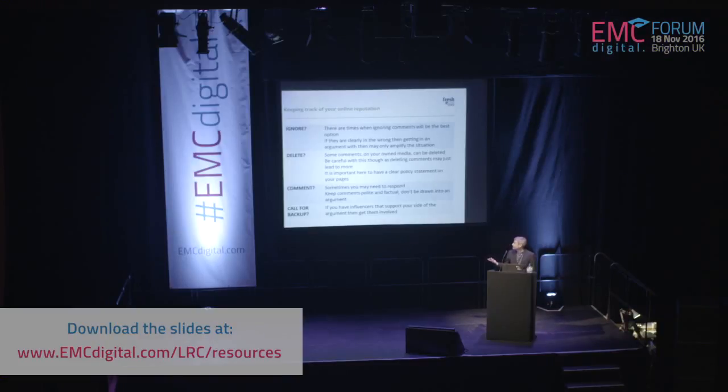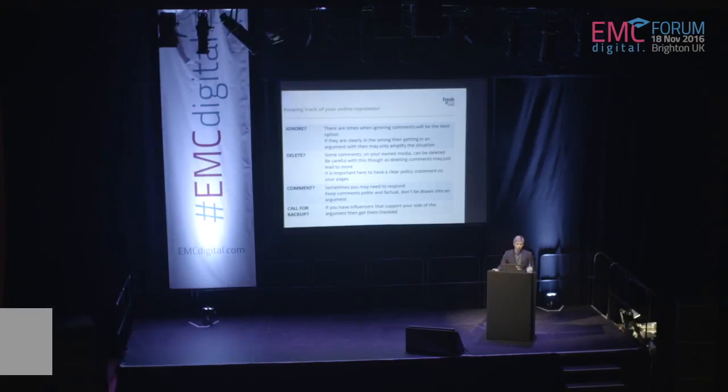And if you do see negative comments online, you've really got four main options. There are possibly other courses of action to take, but the main ones are: you could ignore them. So if someone's saying something bad about your school, it may be a good idea to ignore it. They may have 5 followers on Twitter and perhaps no one's seen it, and by replying to it yourself, you're actually inflaming the situation and getting more people involved. As well as amplifying it, it may lead to arguments and things. So sometimes you're best off ignoring comments.